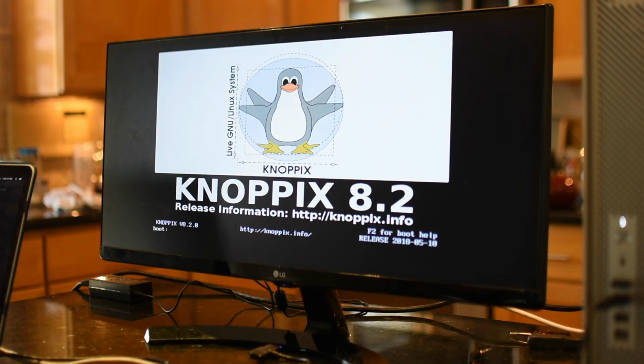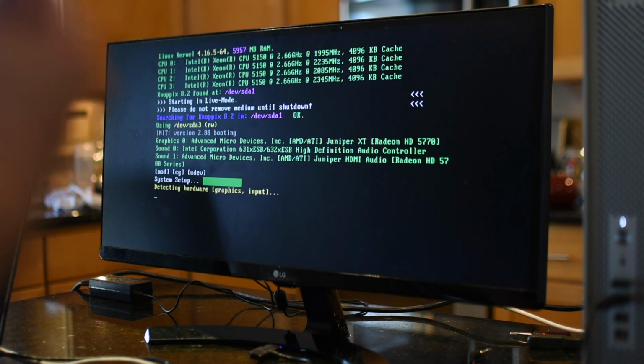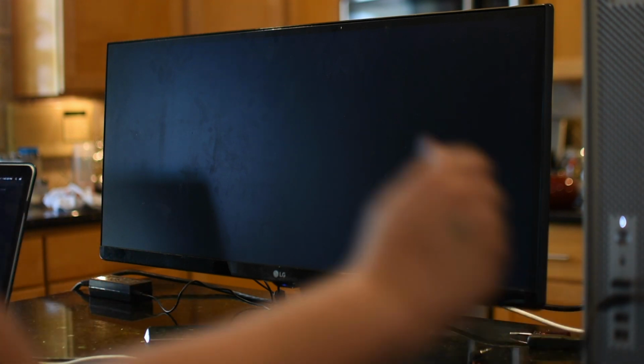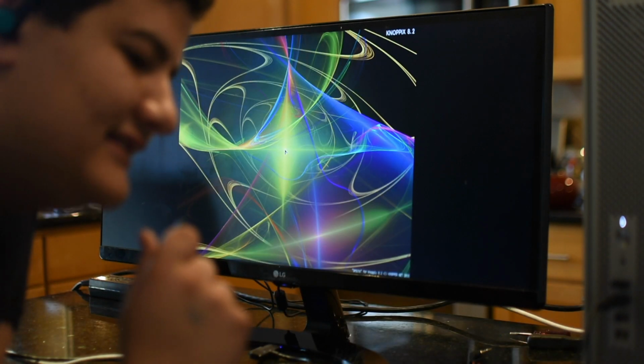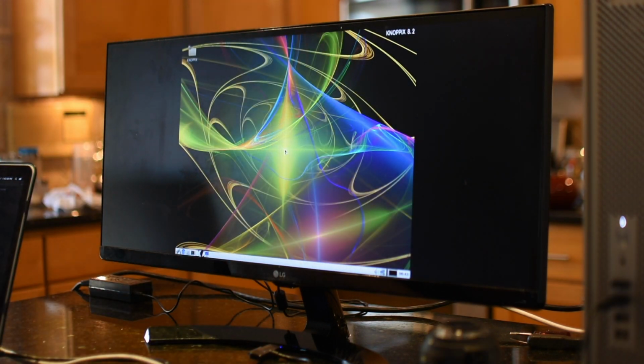Alright, so we have Knoppix here. Also, I just changed the lens so it has a nicer view. Oh, this one's funny. I don't know if you heard that, but it said initiating startup sequence. Alright, so this one's actually really fast to run with. You can play with Blender, I guess. Blender's already pre-installed, which I think is pretty funny.